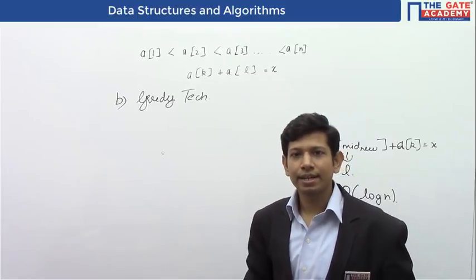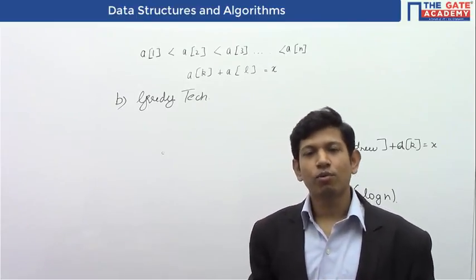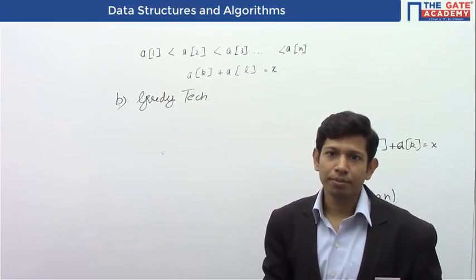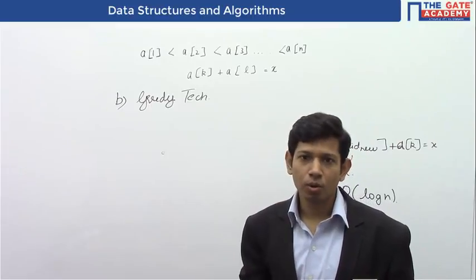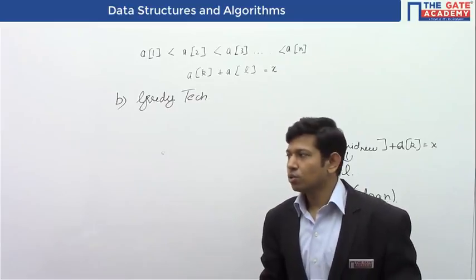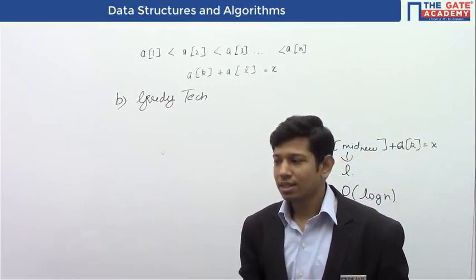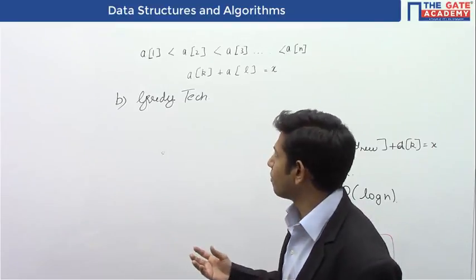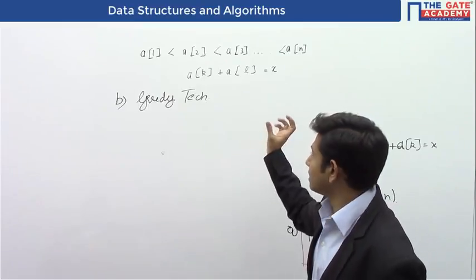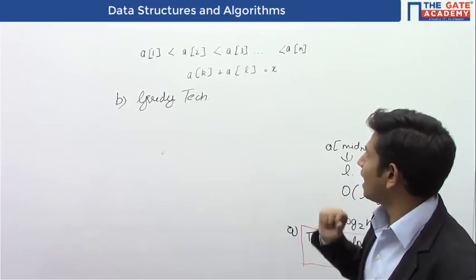Now in greedy technique, the difference is that instead of checking all possibilities, like what we do in divide and conquer, we look for local optimum. We look for local maximum, local minimum, and then we hope that this answer should be correct. So same thing we will apply here. We will start with some element and we will obtain the local maximum, local minimum, so that we get the desired sum. Now in this question, we are given a sorted array.